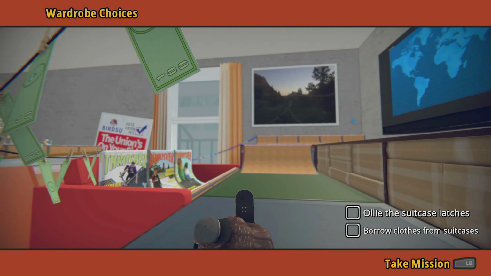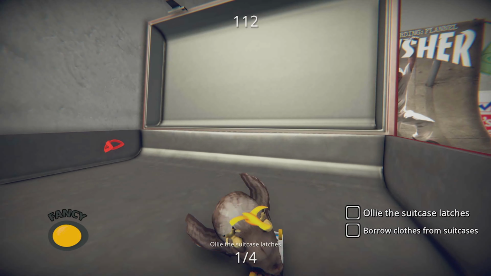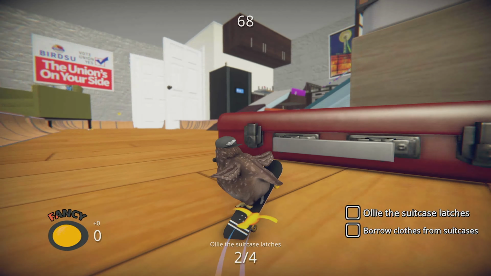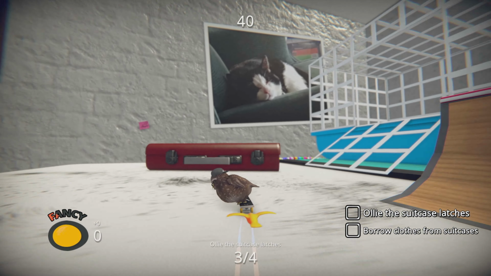Up the ramp from the pink carpet, Jody wants us to ollie some suitcases and get everything from inside. One is up, one is on the pink carpet, one in the middle of the room, and one on the bed.